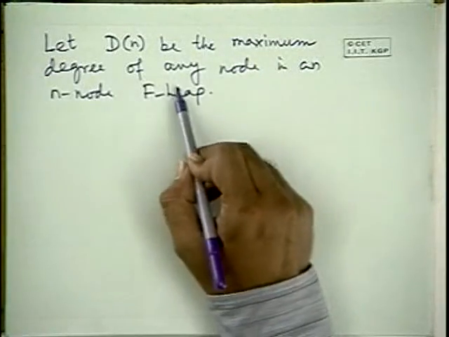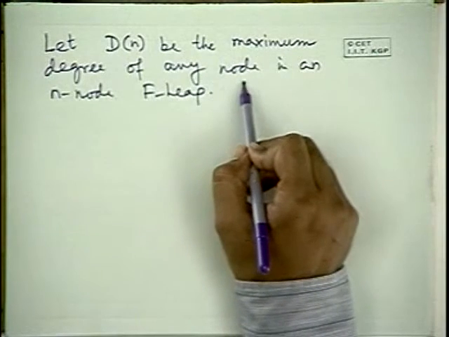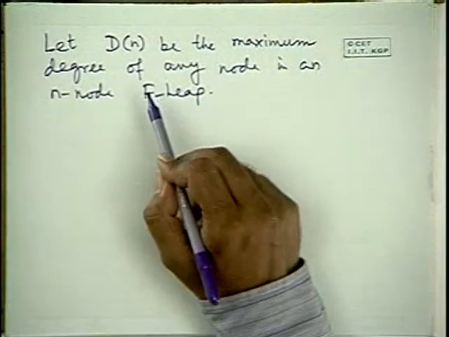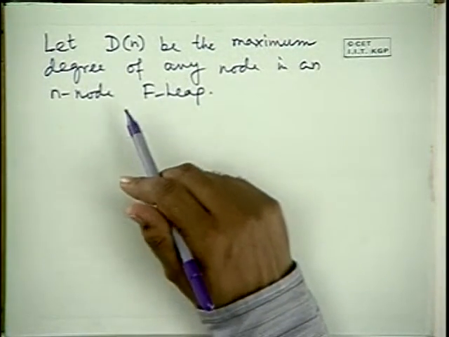Yes. I am assuming dn to be the maximum degree of any node in a Fibonacci heap with n nodes. Now go back to step 3 of linking these nodes. What did we do? Whenever two root nodes have the same degree, we link them. So after this operation, the roots remaining in the list must have distinct degrees. Otherwise, we would have linked them. And I already assumed that with n nodes the degree cannot be more than dn.